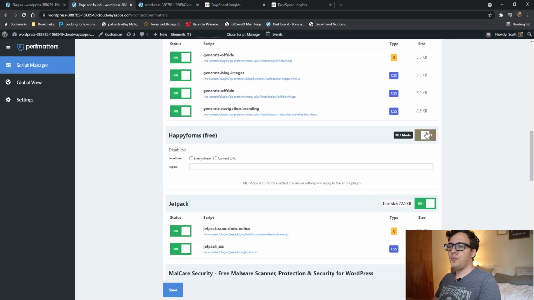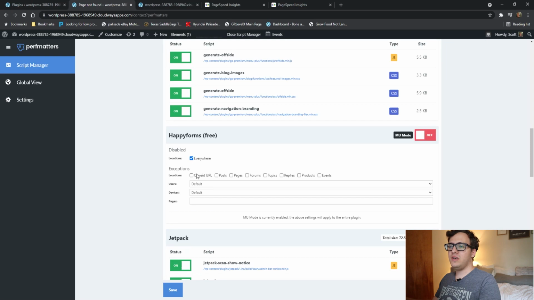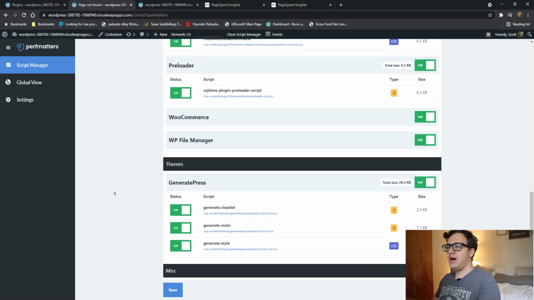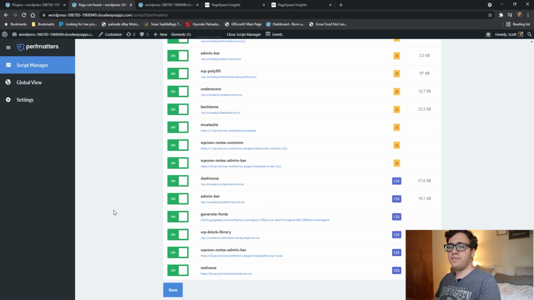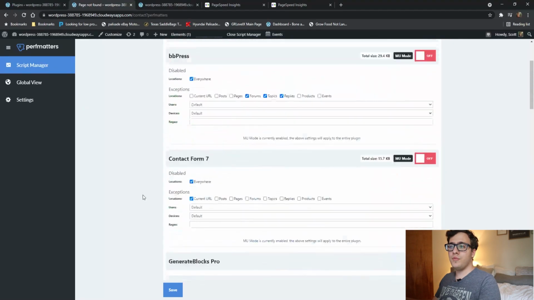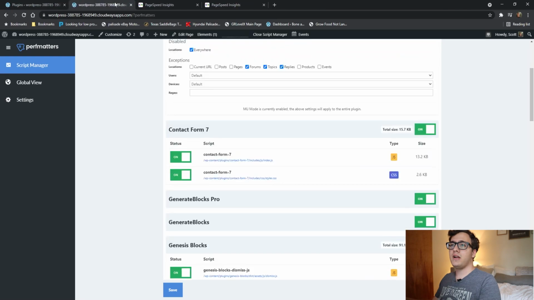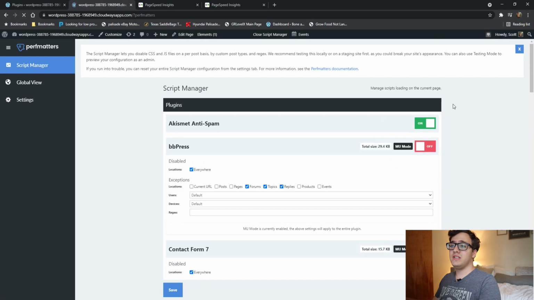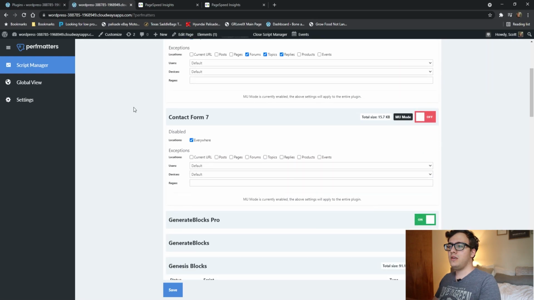Now, I have installed multiple form plugins, so we're going to do the exact same thing for Happy Forms, which isn't loading anything at the moment. But that is something to keep in mind when it comes to cleaning up your form plugins. It's easier in most cases, if you're only using them on a couple of pages, to just disable it everywhere and whitelist it for the existing current URL that you're looking at. So we're going to close this now and just return back to my homepage and reload, and it should automatically update that Contact Form 7 is not being loaded on this page.